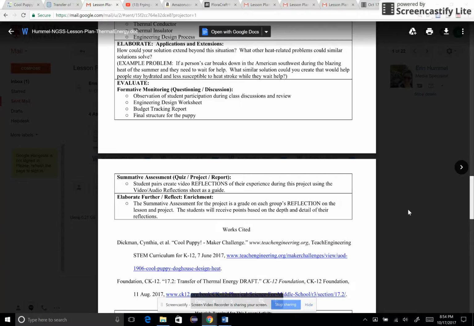I wanted them to think that it's the whole process and their engagement with the process that really demonstrates how good they are at designing and engineering. I wanted their reflection to realize that this is all part of a process, that when you're creating solutions and designing things, you have to go through the process of testing and improving many, many more times than we actually have time for in this lesson. And that reflection process is really where the work is and what's most important. So I wanted to emphasize that, and for that reason, I made the summative assessment the reflection instead of the actual structures that they're building.